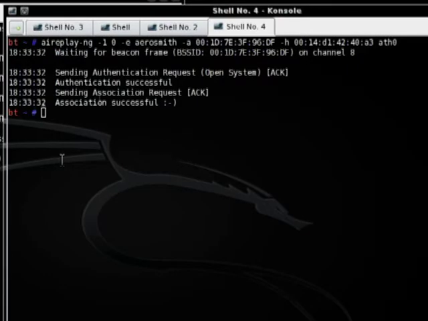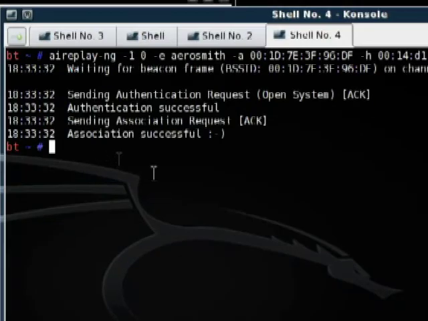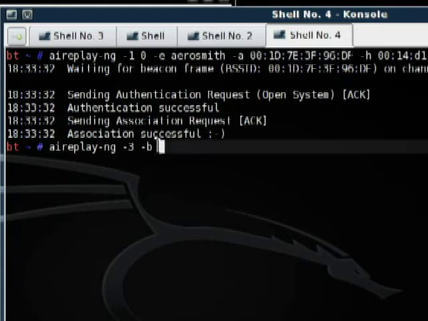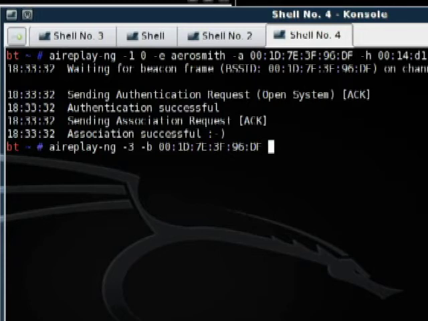The next step is to run Aireplay in ARP request replay mode. ARP request packets contain the initialization vectors we are looking for, so we want to generate as many of them as possible. In this mode, the program will listen for an ARP request packet from the access point, and when it hears one, continually retransmit it back. The access point will repeat the ARP request with a new IV.